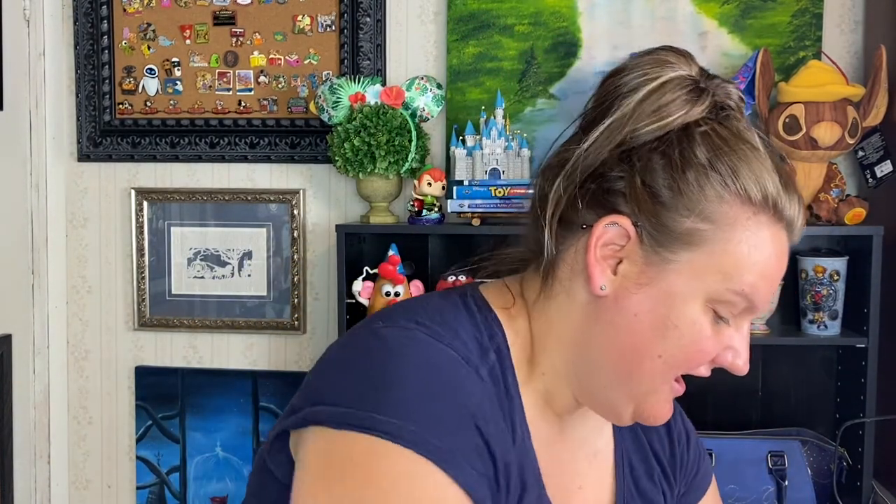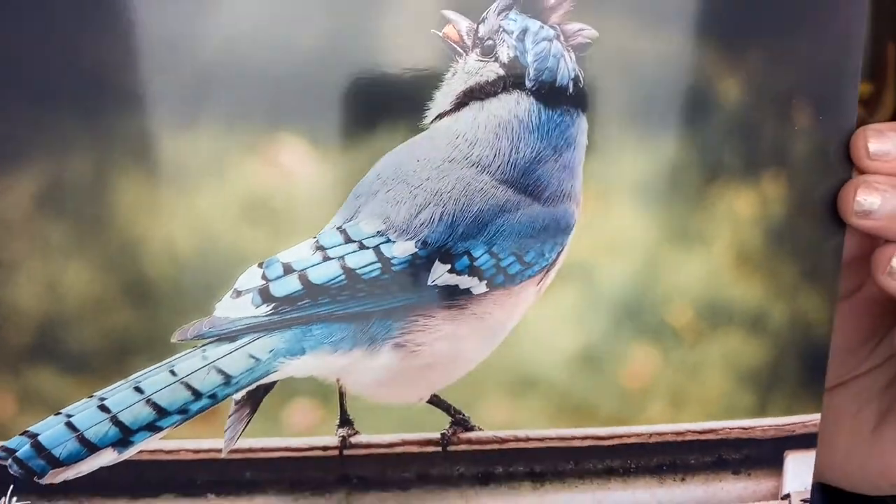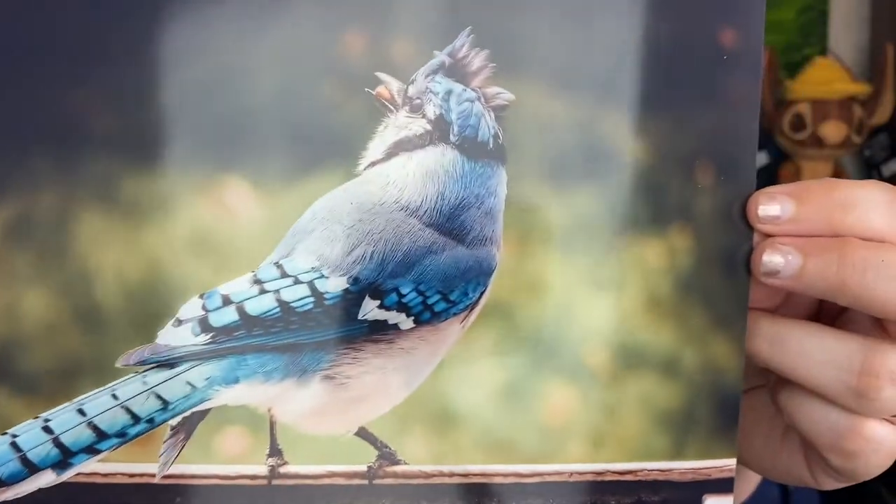This next one also has the chrome metallic finish and is one of my favorite pictures. I actually took this right here at my window — I set out bird seed for the birds, then would sit and wait and take pictures. With that chrome metallic finish, this is one of my favorites.